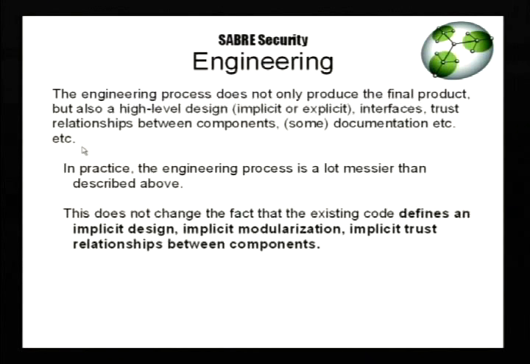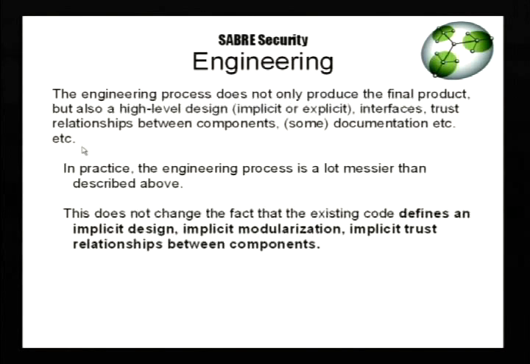Now, all of us have been involved at some point in some engineering somewhere, and we all know that engineering in practice is not as clean as I just described it. In many cases, you just tie things together and weld them together somehow so that they fit. That doesn't really change that there is an implicit design in source code or in the code that you have in the end. It might not actually reflect the design you have on paper or in your head or the design that you should have, but in the end, the code that you have has an implicit design. And also the code is implicitly modularized, meaning there are components of the code responsible for one thing, components responsible for another thing, and those are actually separate in the source code somehow.